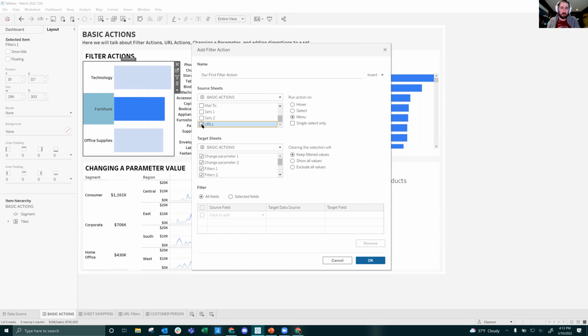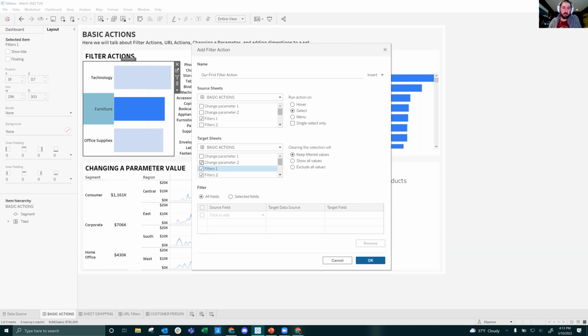So I'm going to uncheck everything else. And how do I want this action to happen? I can have it happen on a hover, on a select, a menu selection, or a single select only. I'm going to say select.